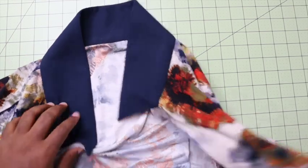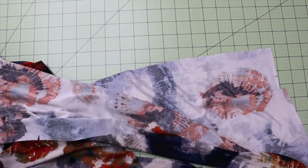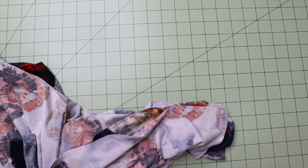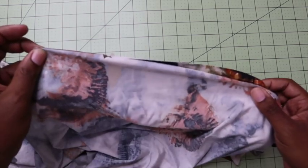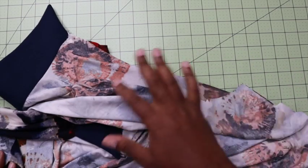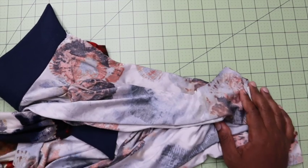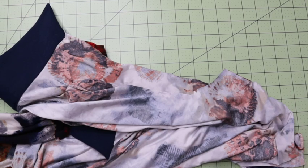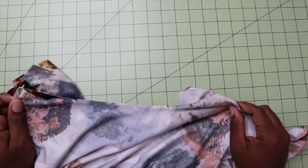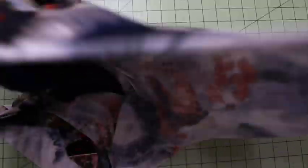Now the next step tells us to sew together the side seams right here at the underarm, matching our notches. Now that is if you are looking to put the sleeve in the round. I am a creature of habit and I like to sew my sleeves in flat. In order to do that, I will be keeping my side seams open and using my serger to serge in my sleeve heads, and then sewing together my sleeve and the body of my top all in one step — I find I am able to keep my seam allowances matched easier this way.